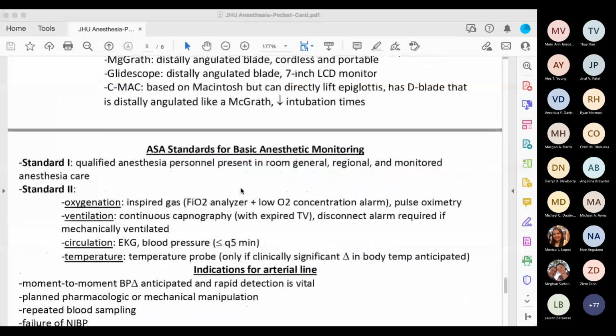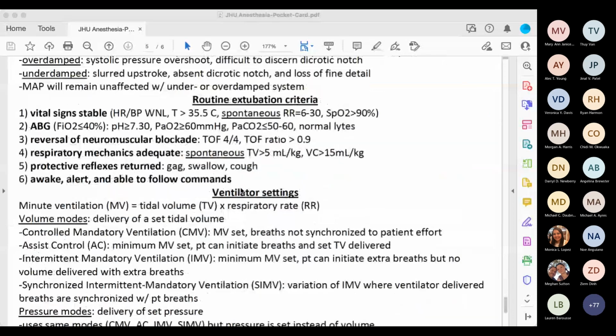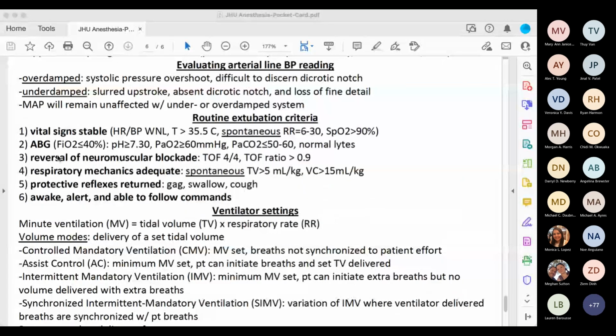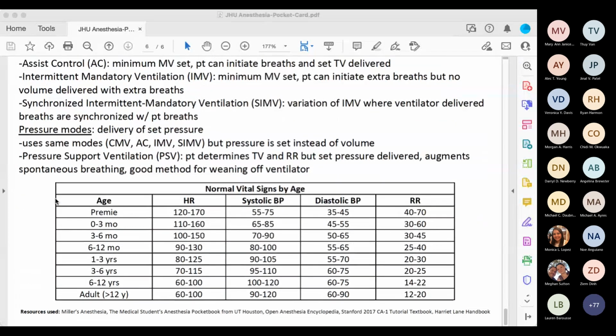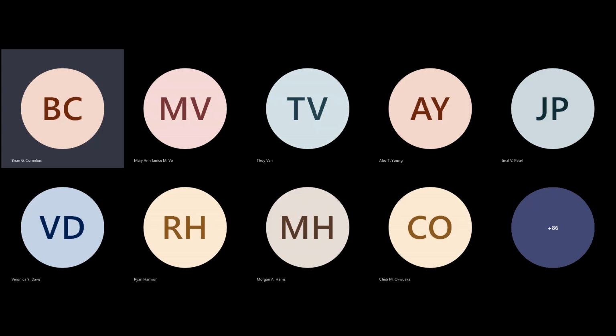And then they've just got some reference stuff as far as airway things. Extubation criteria, this probably is a good thing. Troubleshooting arterial lines, some help with ventilator stuff, normal age-based vital signs, especially when you start getting to pediatric patients, those can be problematic for you. So if you're going to save something on your phone, that might be a good one to save in there.